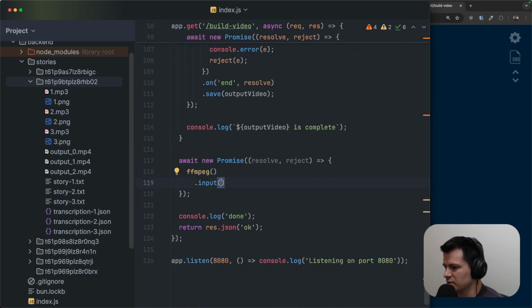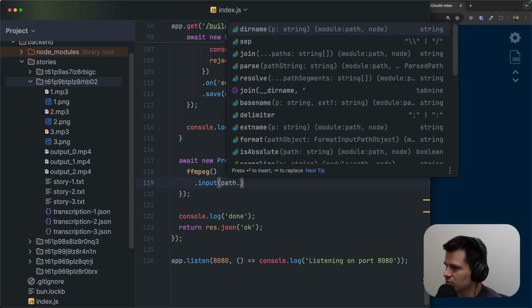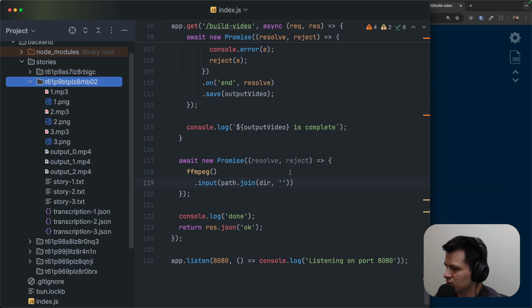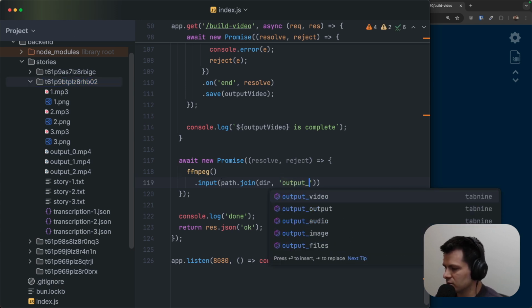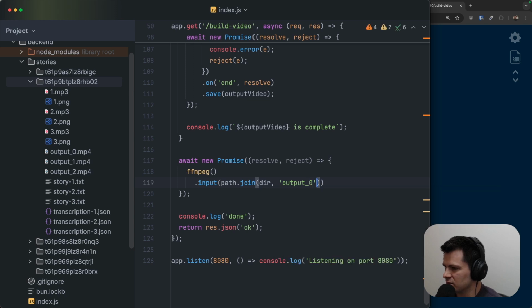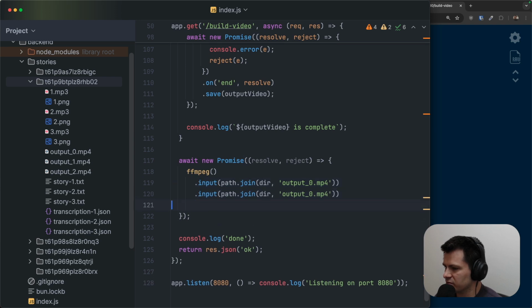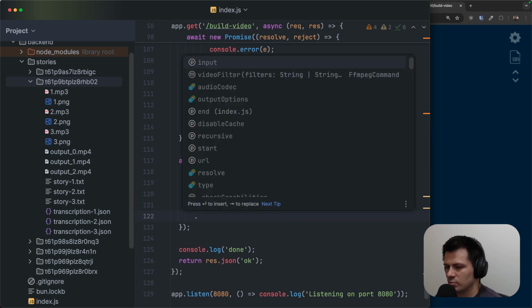So the first will be directory, and then we will do, maybe we should use path join, directory, and then we will have output underscore, and then let's do first 0 dot mp4, and now we need to do 2 more of those. So let's do this one and this one. Now let's do 1 and 2, and we want to put those together, right? And I think this will be enough.